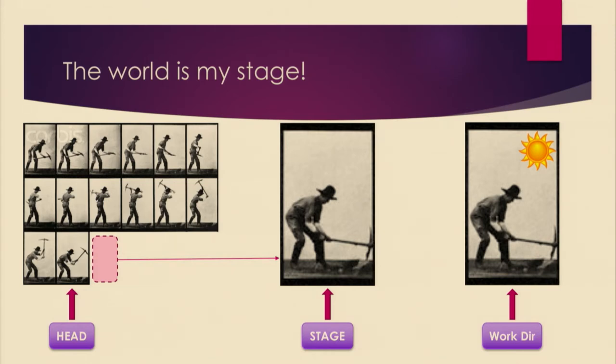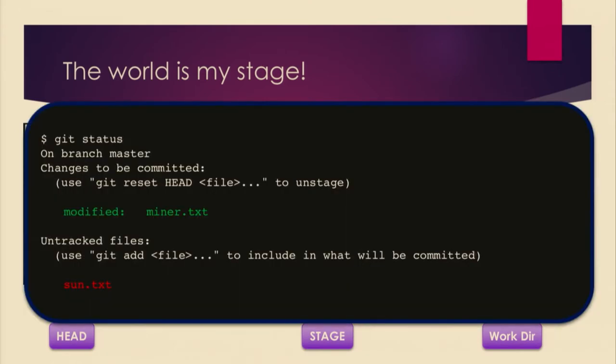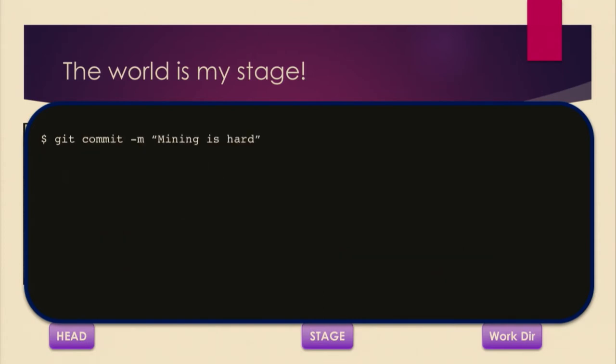Hey, Git, tell me what's happening with my repo right now. Well, you have this change that you made to minor. That change is ready to be saved. And you also added one more file. I know it's in the repo, but I'm not paying any attention to this file right now because it's untracked. You never added this file. Okay. That's okay because son.txt was experimental anyways. It's okay. Don't pay attention to it.